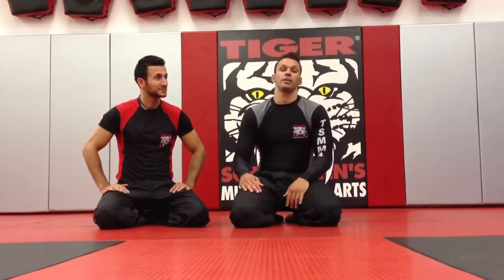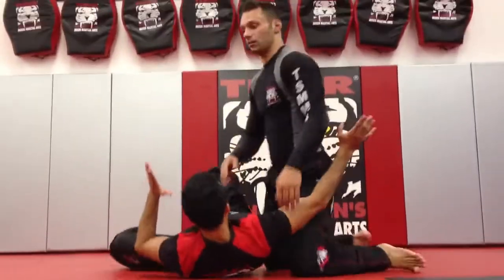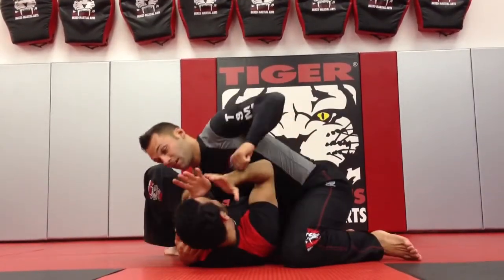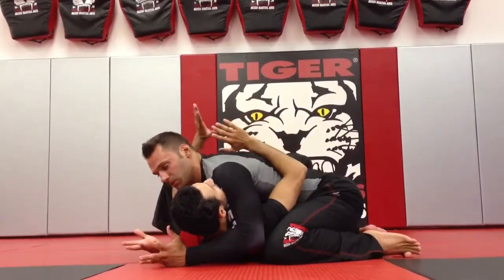What we're going to review this week is the flow drill for the beginner grappling class. Joshu finds himself on the ground. Anytime he's on the ground, whether I have myself on top of him in the side mount position, where I can strike very effectively with my elbows and my fists, I can wind up and throw big knees to his body, or of course I have different submissions.